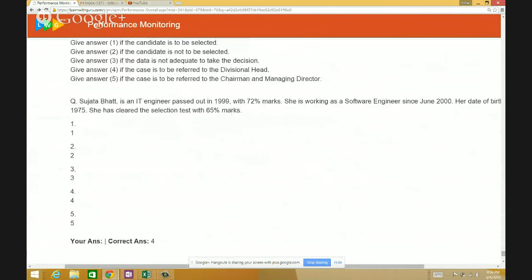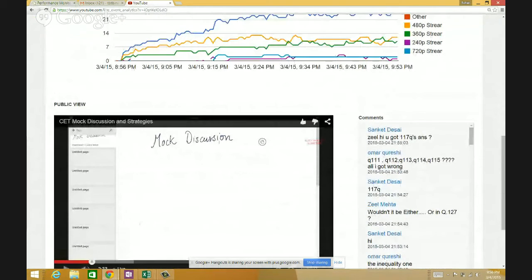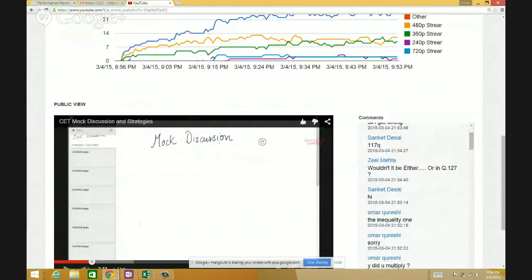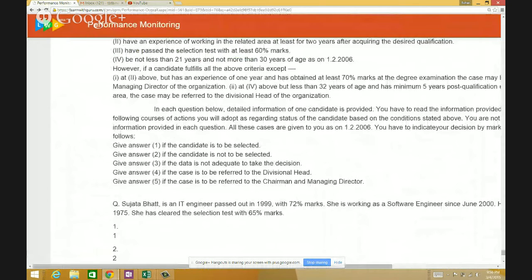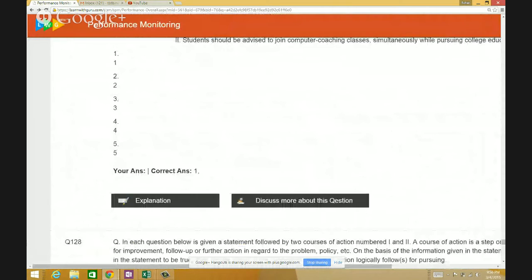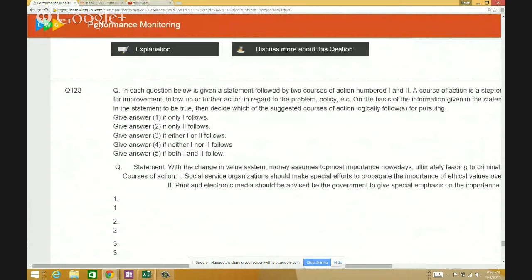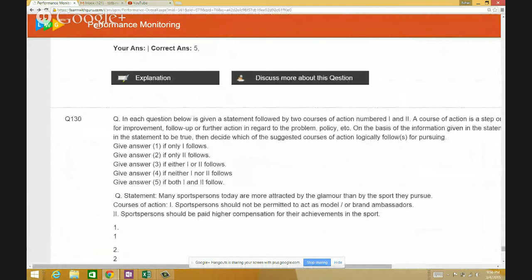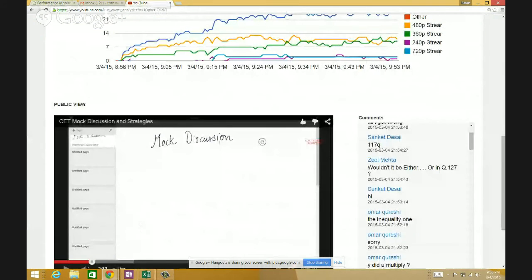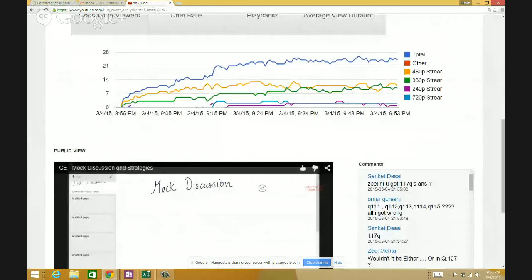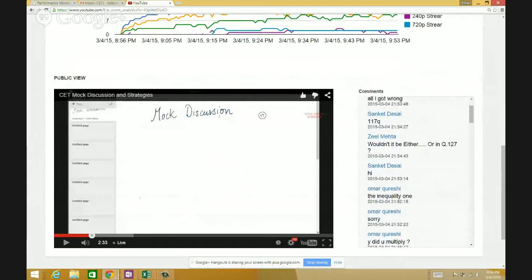131 and beyond. The decision making, there's nothing important and nothing personal about it. 111 to 115, all I got wrong. 117, it wouldn't be either, in 127. 127 wouldn't be either. No, Zeal, no question, nothing is either or. You stayed at places, but nothing goes either or. And what do you think? Either or because it's not viable. It's precisely not viable to do so. That's why it cannot be either or. Zeal, I hope you understand. So it cannot be either or.